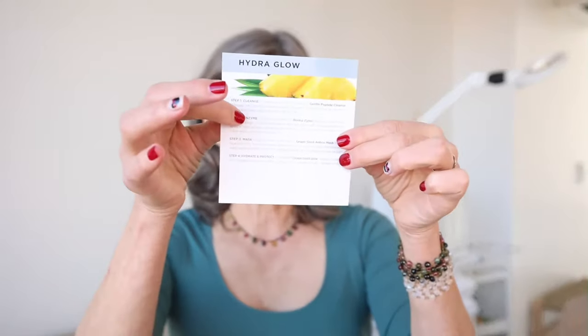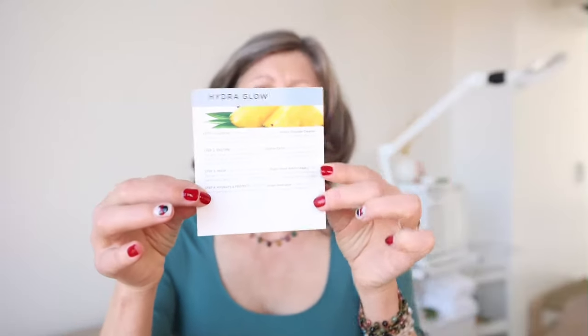Almost all of my favorite ingredients for smoothing aging or rough-textured skin are in this kit, as well as the things I use for de-sticking those really sticky blackheads. This kit is called Hydro Glow and it is a free gift with purchase at Art of Skin Care — automatically added to your cart when you make a purchase of $150 or more. Inside the kit there is a card with exact instructions for doing this treatment as a hydrating facial.